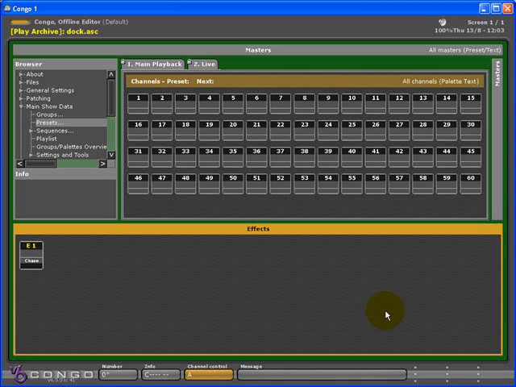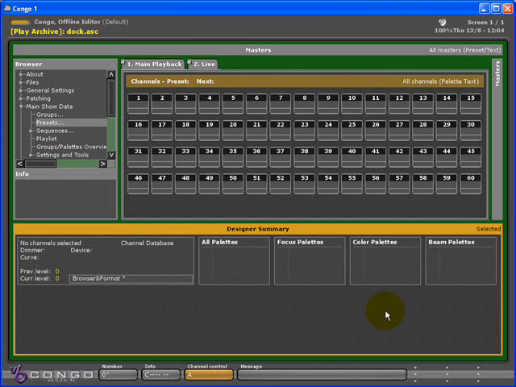Now I want to show you another advantage with dock areas. I told you we could change the content. Well, a dock area can be used to show a lot of different controls and functions. And to toggle through these formats for the selected dock, you hold the browser key and you press the format key. Now, if you have a keyboard and you don't have a console, you hold F10 and press F4. So I hold the browser key and I press format.